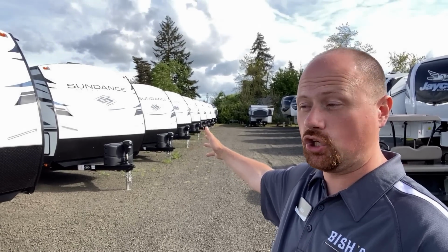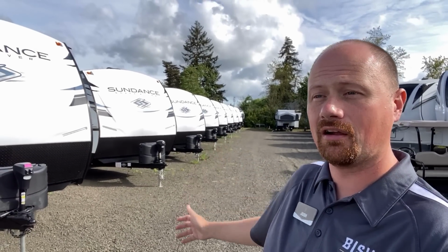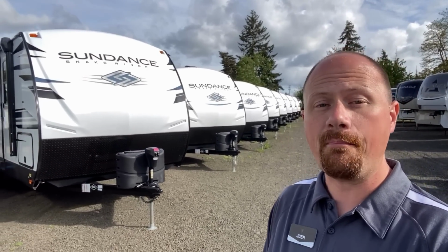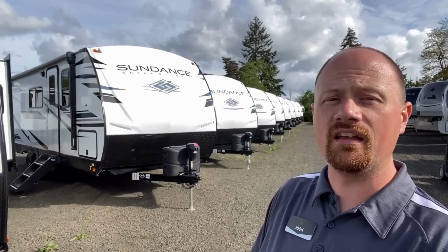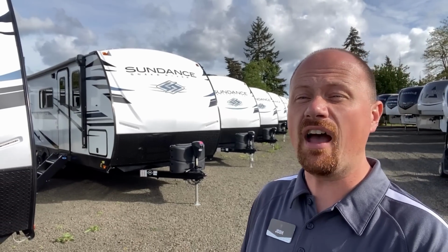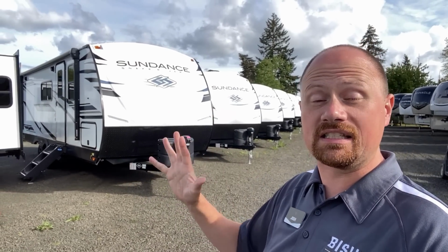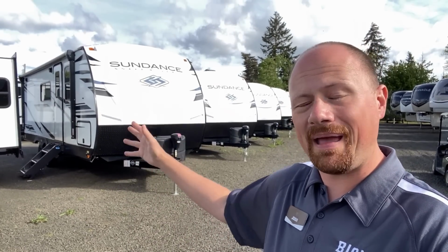it's like a Stanley Kubrick huge point perspective of Sundance trailers down here. This Junction City, Oregon location is massive. It's the biggest single RV facility I've ever seen. Like, you need to come out just to meet the people and just to like take 15 minutes to go on a golf cart ride around this place. It's incredible. But back to the task at hand.